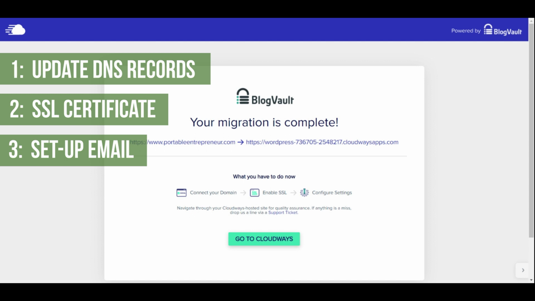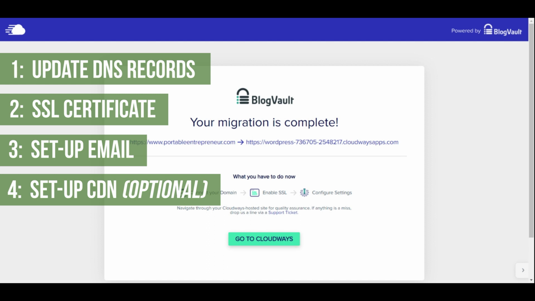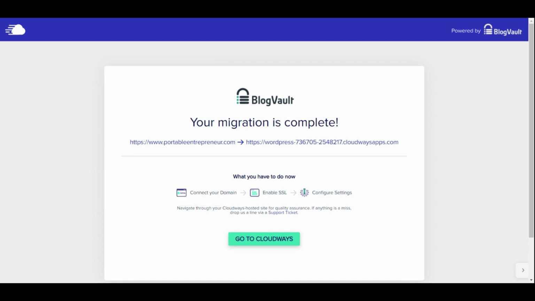And lastly, this is optional. You can choose to use a CDN. This is something that after you have gone through setting up your site on Cloudways, and if you've watched the video that I have on the three things that I did to improve drastically my site's loading time, Cloudways is one of them, but there were a couple of other options. One that I did not mention there, because the site was already running really fast without it, was using a CDN, a content delivery network. So if you're still not quite getting the performance, you've gone through those few steps that I've given you there, a CDN is your next step. And that really can be the last thing that you need possibly.